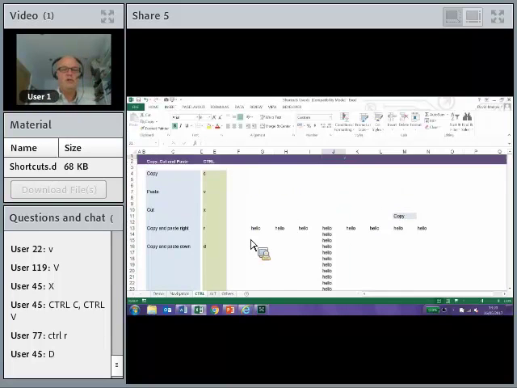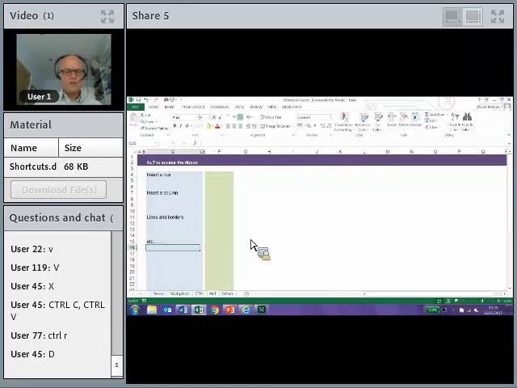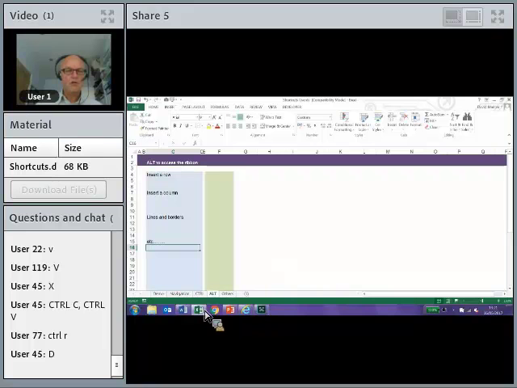Control Page Down to take me to the next worksheet, and these are all about Alt. Remember the Alt key. There you go, Alt key is this one here. What can we do with the Alt key? It says Alt to access the ribbon. So the ribbon being the wide toolbar up top. And you might imagine that accessing the ribbon, well, obviously you need to use the mouse because you need to mouse up here and choose the thing you want to do. But it's not true. You don't have to do that.